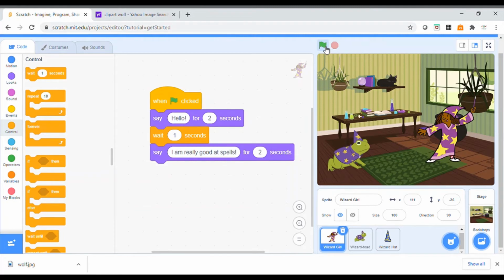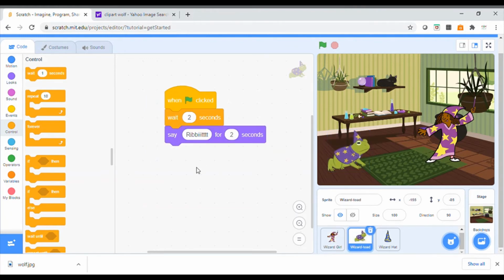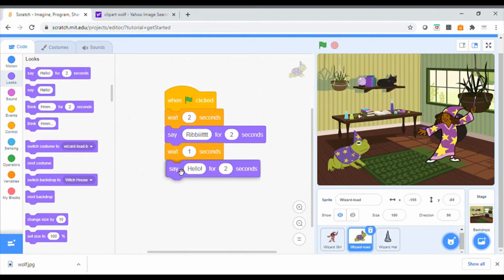Now, I want you to think to yourself, who is going to speak next? Yeah, you're right. It is going to be the frog. So I'm going to go back down to here. Always keep checking who is speaking and who is not. Okay, so I'm going to go jump back across. I'm going to go and grab a wait button. I'm then going to go back along. So you should find that you are jumping between the same blocks. He still isn't going to speak, but I'm going to just make it a bit longer. So he's going to say ribbit for a little bit longer. And then I'm going to play back and see what happens.